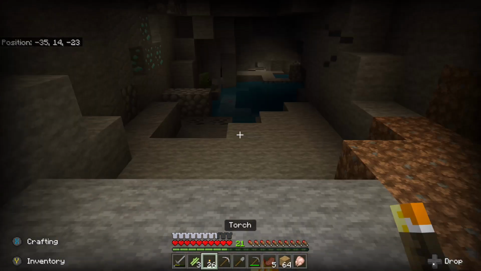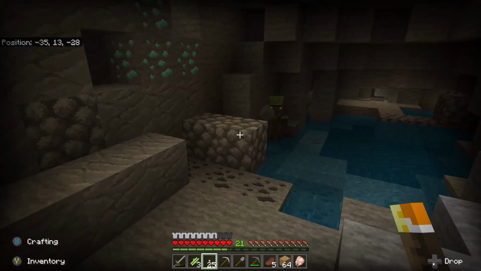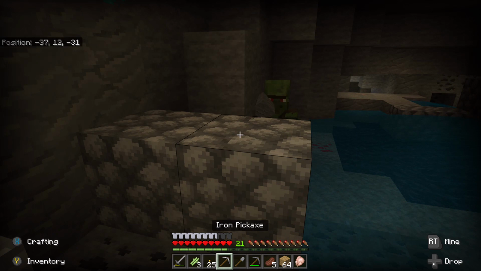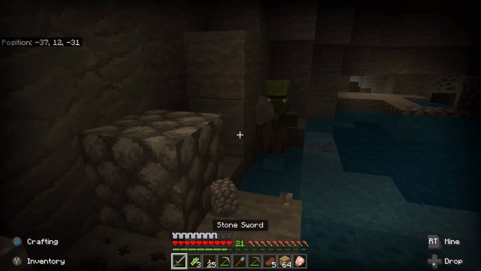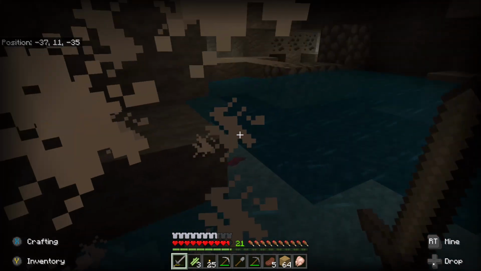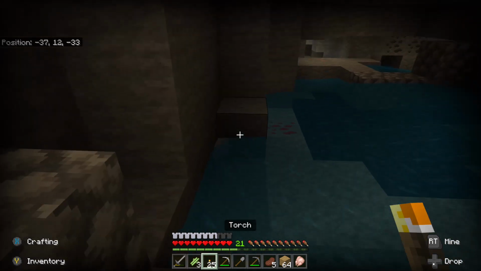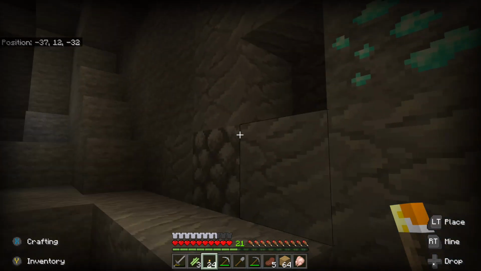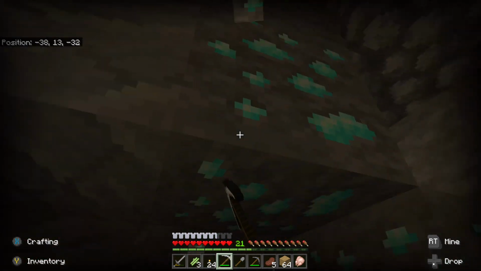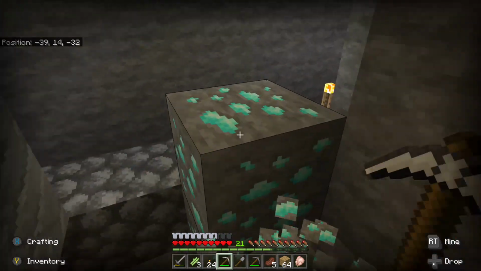I'm just going to grab these diamonds. Oh, hello, sir. You all right, lads? What's going on? You nicking me blocks there, laddo? Nice. Let's dispatch this guy. Nope. Let's pop a torch just around about there. There we go. Boom. How good is that? This leads into my other tunnel.